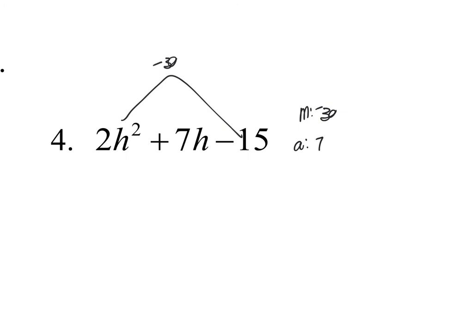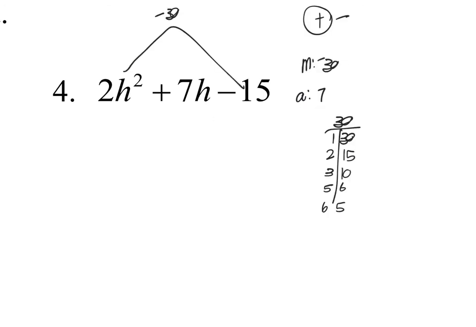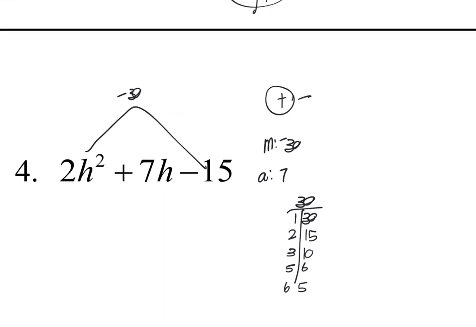Anyway, if you're multiplying to get a negative, your signs are different. Since you're adding to get a positive, your larger number is positive, the smaller one's negative. So let's write the factors of 30. 1 times 30 is 30. 2 times 15. Okay, so I started repeating. Now, go back and think about what I wrote up here. The positive will be the larger number, so that means the smaller one's negative. And what could add to give us 7?